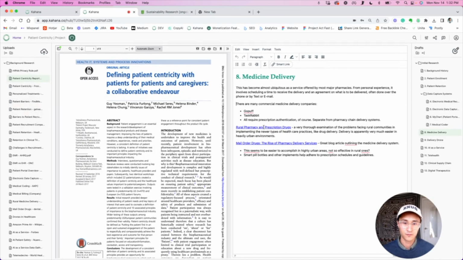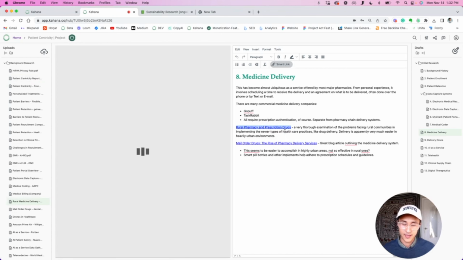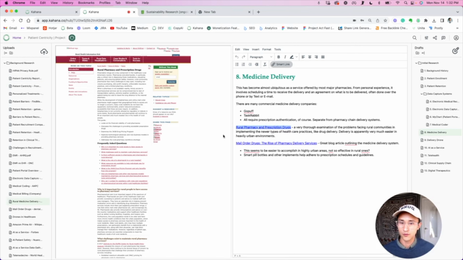There's also internal linking here. So these blue links here, if I open them, they'll open files that are already contained within this hub, which is really cool. So if you have a lot of documents and you're taking notes, this really does make the reading process much more efficient because you don't have to remember where your sources are. You can just open them up with these links. So I just want to show you another example of how this template can evolve to meet your needs.